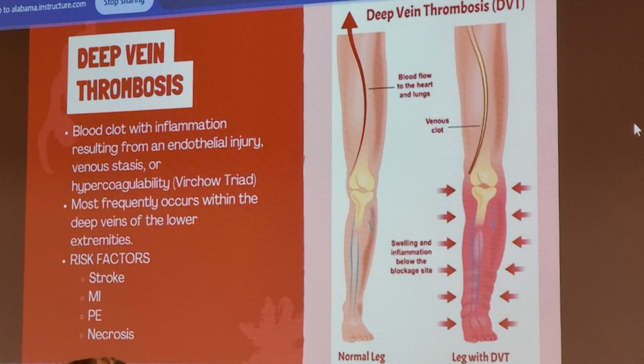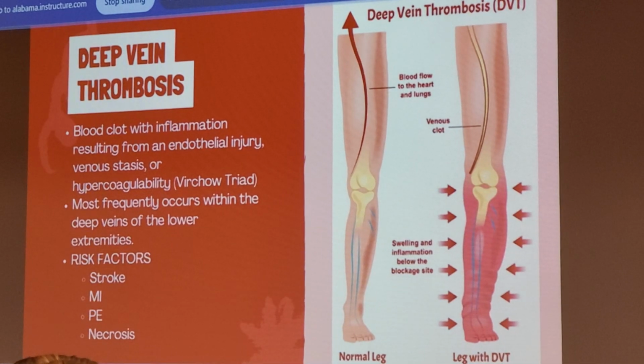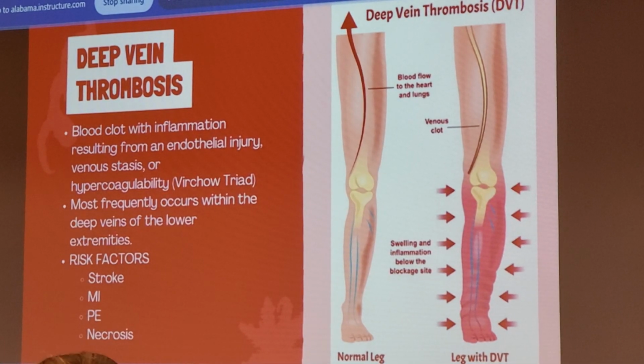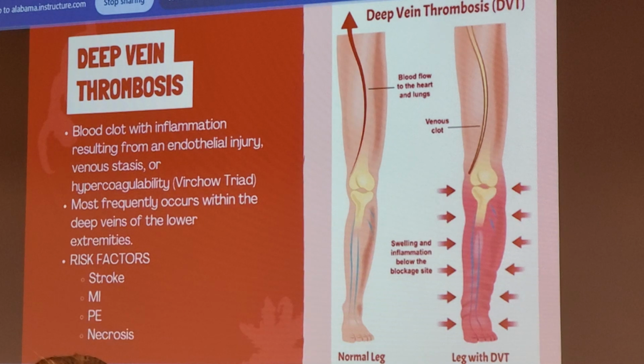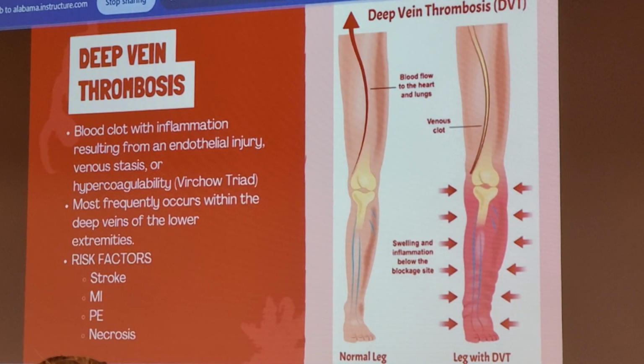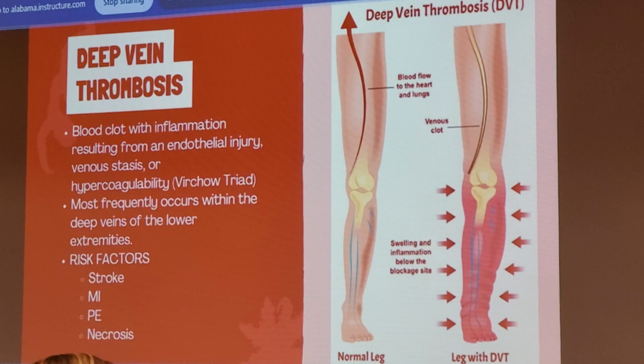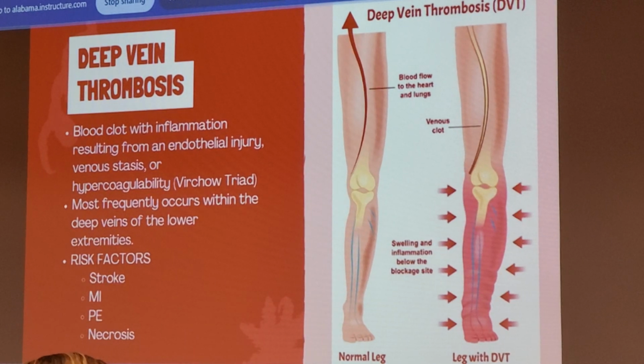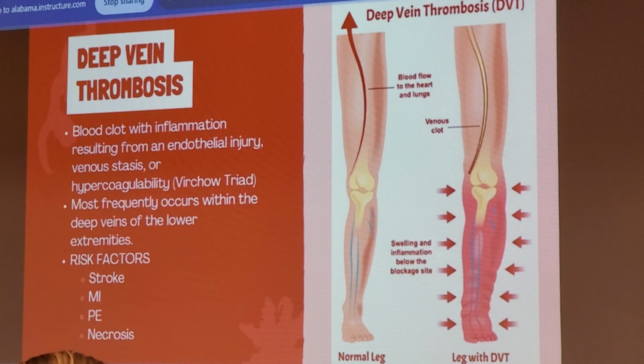Alright, deep vein thrombosis. DVT, okay? So, your patient is going to complain about unilateral leg pain, alright? Unilateral swelling, redness, erythema, a lot of pain on one side versus the other. So for instance, the right leg right here is gonna be all red, hot, inflamed versus the left leg, okay?